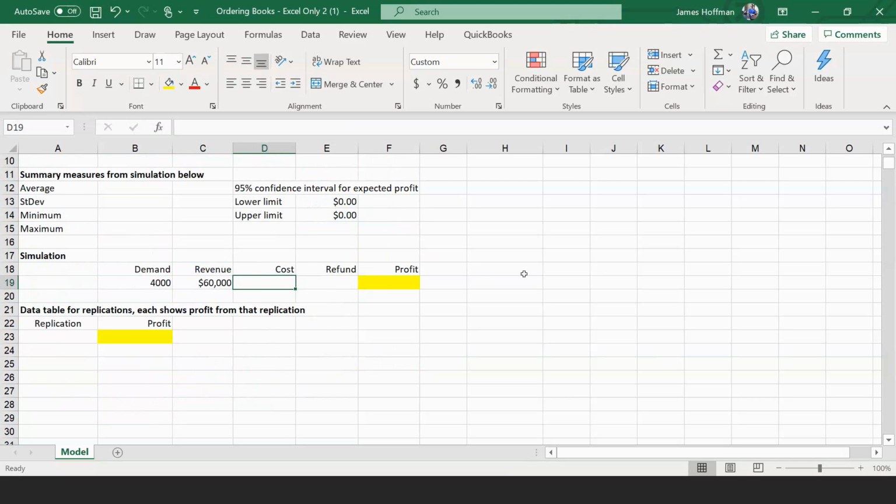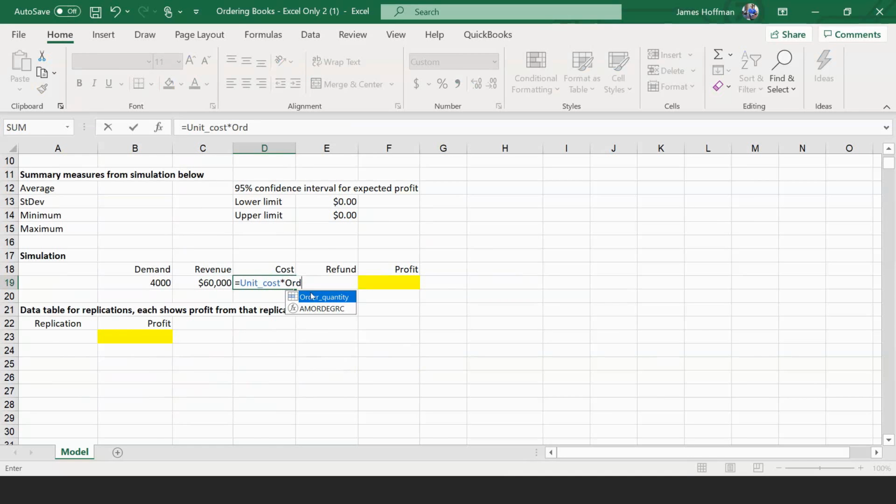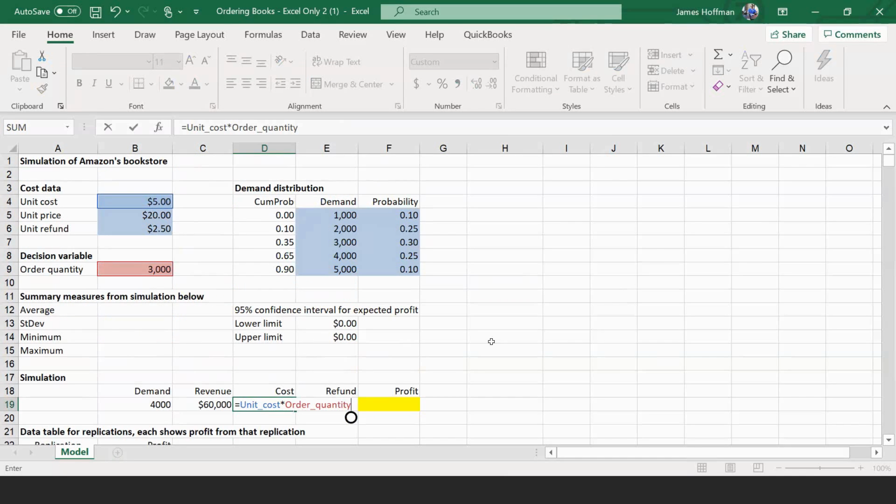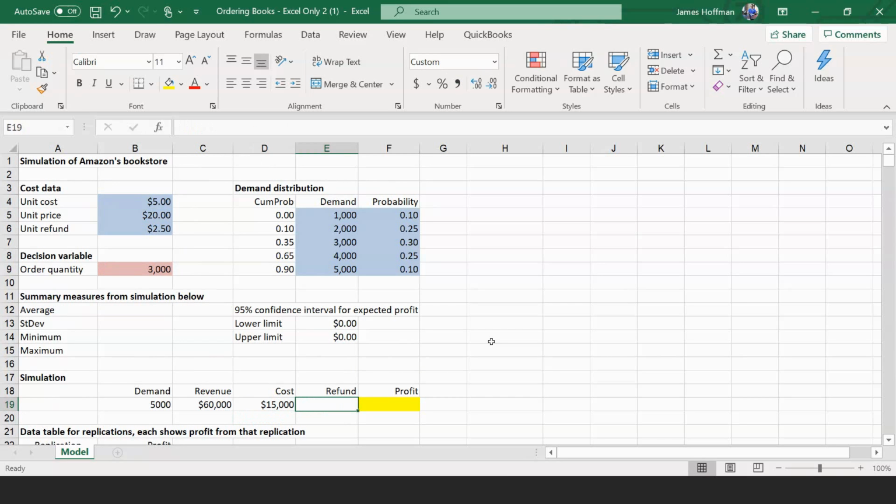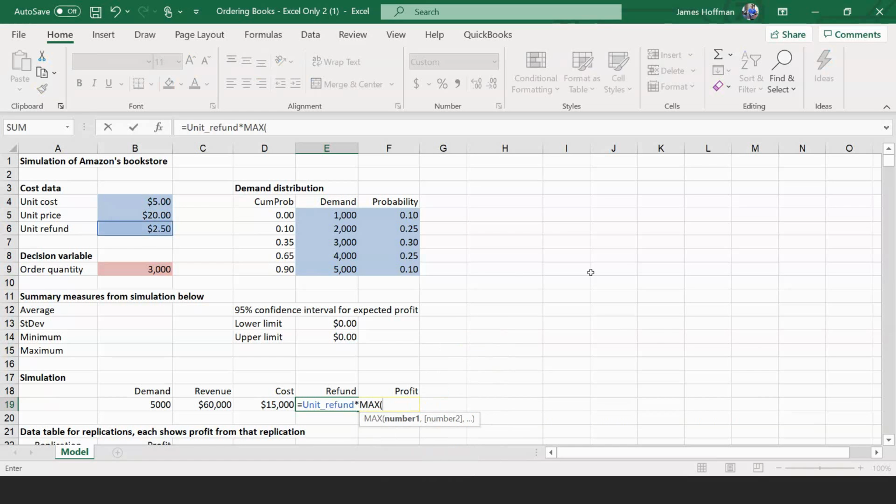In D19, this is equal to the unit cost times the order quantity. Alright, and then the refund in E19 is equal to the refund price times whichever, the refund if we get it, if we order too many calendars, so equals unit refund times max order quantity minus B19 comma 0.